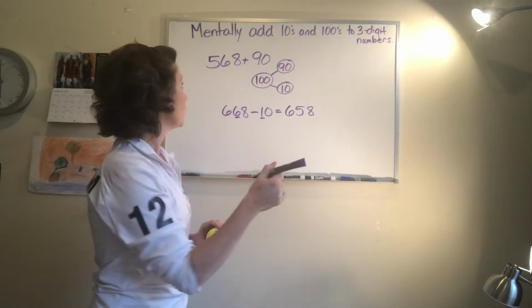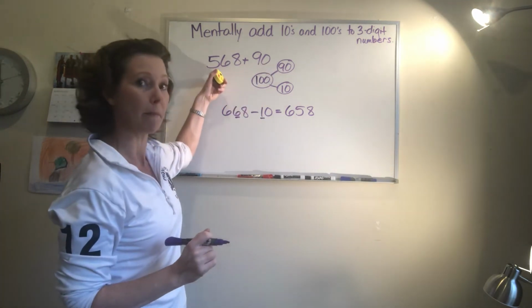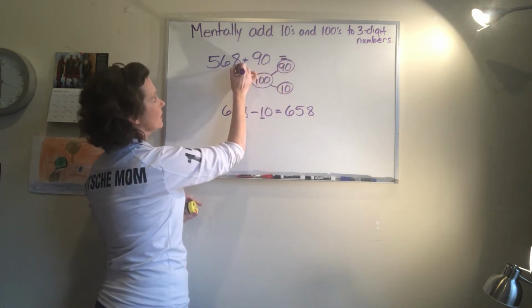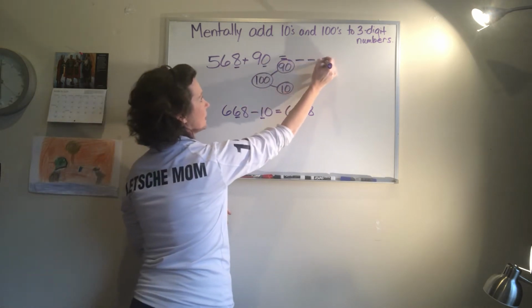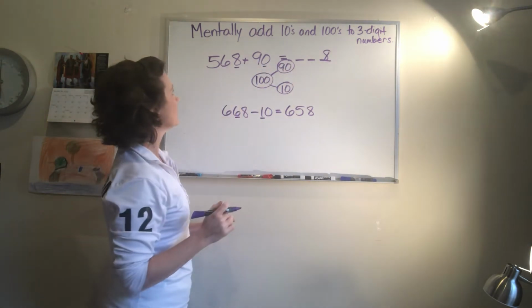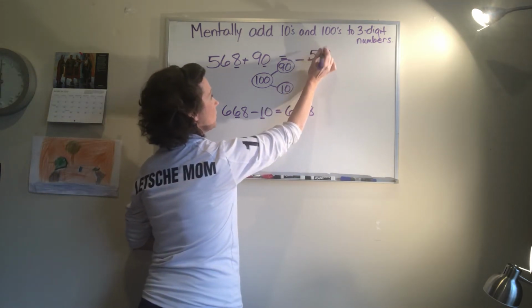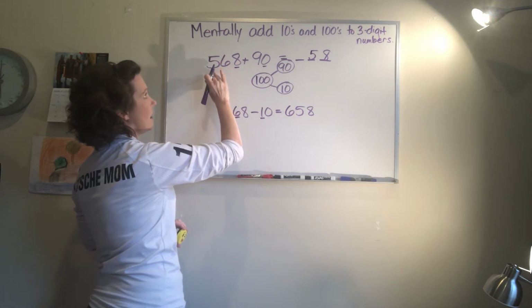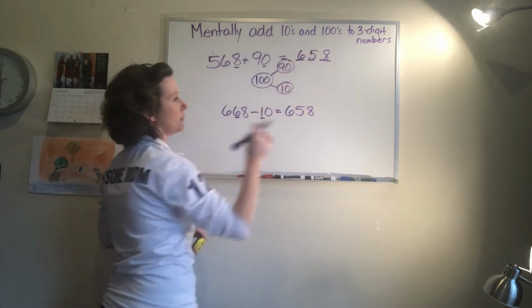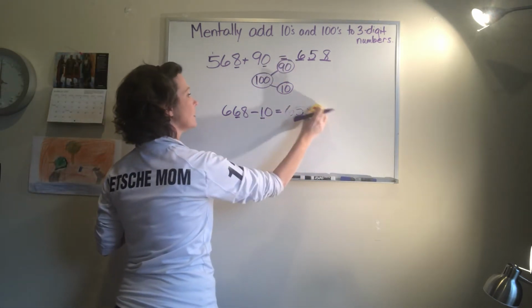Similarly to yesterday, you can just add your 10s place, but if it gets over 10 10s, you're going to have to bump up your hundreds. Okay, so if we were to do it that way, we could say our 8 plus our 0 in the ones place value is going to be 8. Our 9 plus our 6, 6 plus 9 is 15. So I'm going to keep my 5 of the 15, but that bumped me up to 100s now. I have another hundreds. So I have 5 plus that other hundreds, which gives me 6. I have to keep that in my head. Either way works. They both match. Whoop! Wrong side of my happy face.